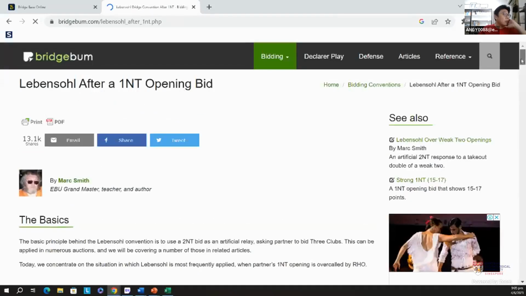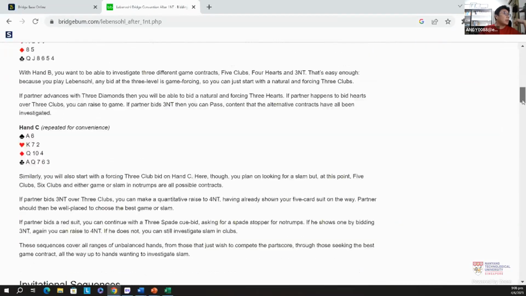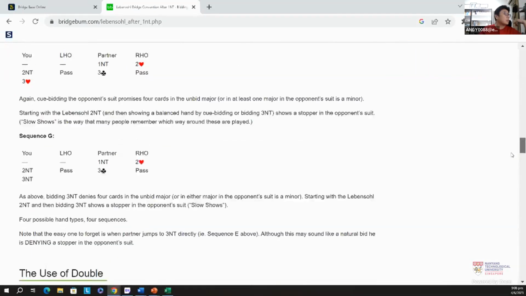It's basically very simple. The bid is very simple. It just asks partner to bid three clubs. What is difficult is the subsequent bid. What is the subsequent bid? The subsequent bid is written here. Oh, so many.